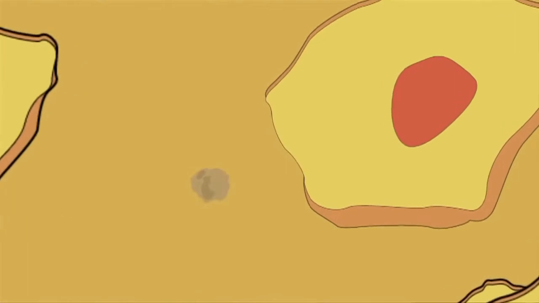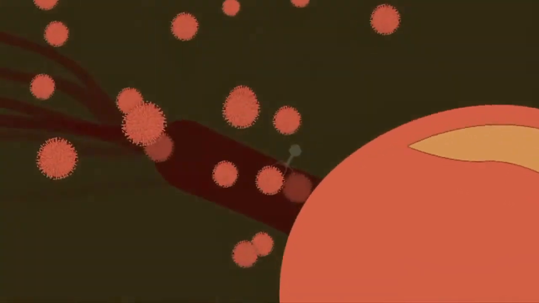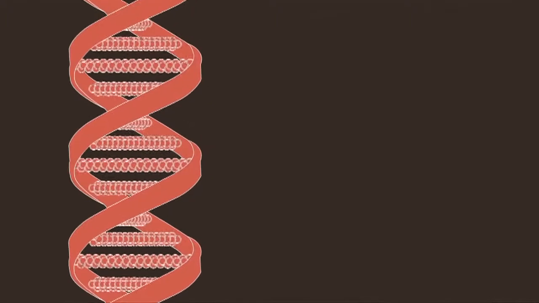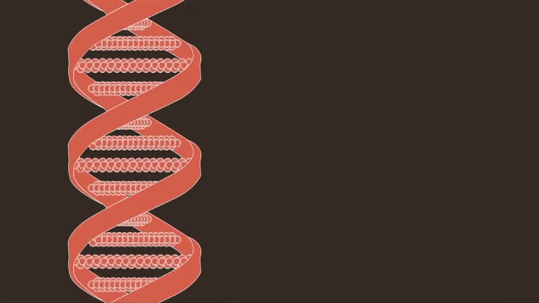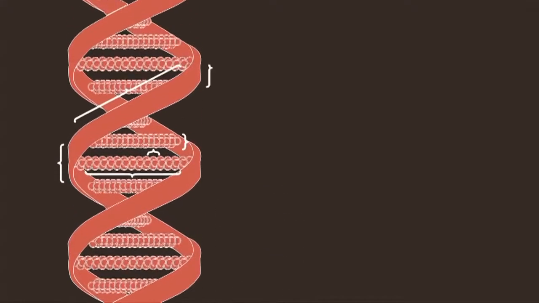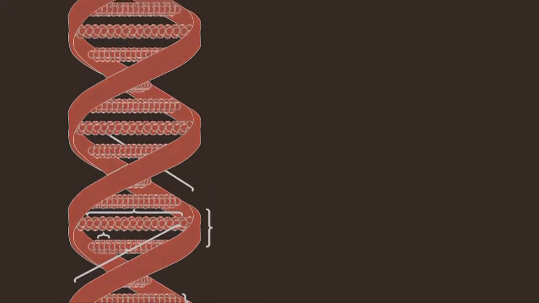We can't see things this small. A bacterium is about 2 micrometers. Smaller still are viruses and phages. And so we go down to DNA, our molecular blueprints. DNA is 2 billionths of a meter in diameter, or more conveniently, 2 nanometers, the units that we use to measure the building blocks of everything. Welcome to the nanoscale.